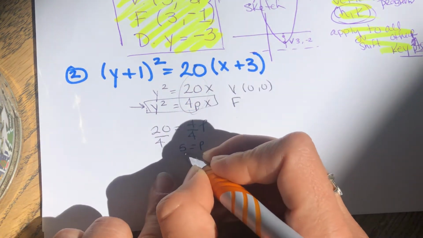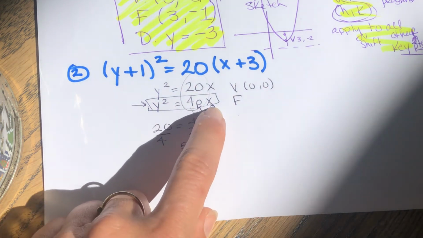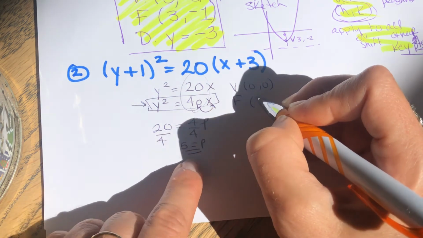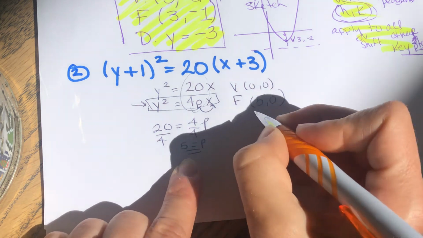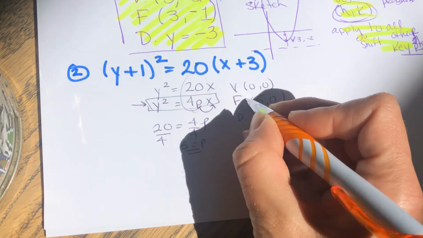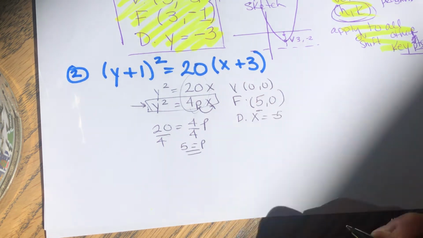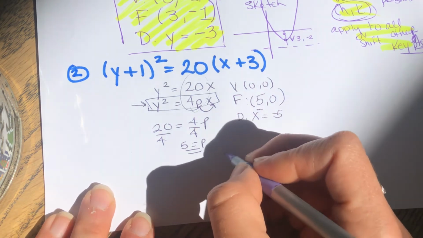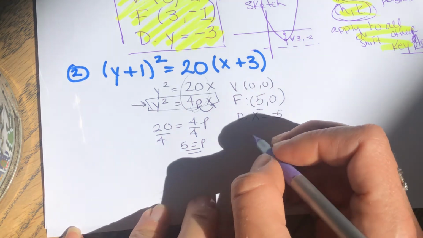My focus, okay, P is next to the X. So if P is next to the X, then this X is going to be 5, 0. And if my directrix, well, if this is the X, and it's your opposite. Bear with that. Now, we want the actual. Okay, so that was your step 3. So now let's apply our shift.